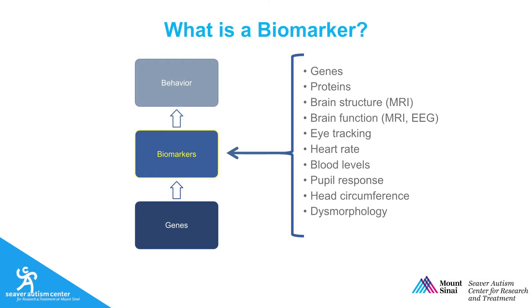Hi, I'm Jen Fosfag. I'm a clinical psychologist and an assistant professor at the Seaver Autism Center, and I'm going to talk today about biomarkers. A biomarker is defined as a measurable indicator of a biological process, which could either be normative or a marker of some disease state or an atypical process or function. We think of biomarkers as more sensitive and reliable measures linking what we can see, such as behavior, to what's actually going on in the body, like in the genes or in the brain.